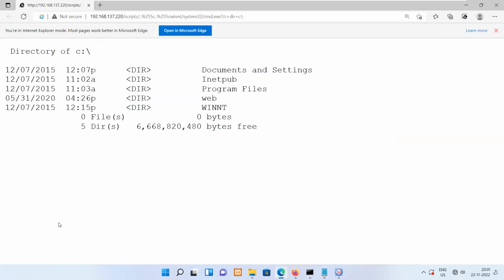But before we execute it, do you see any file inventor.exe on the C drive as of now? We don't see it, right? Let us try to execute this script.